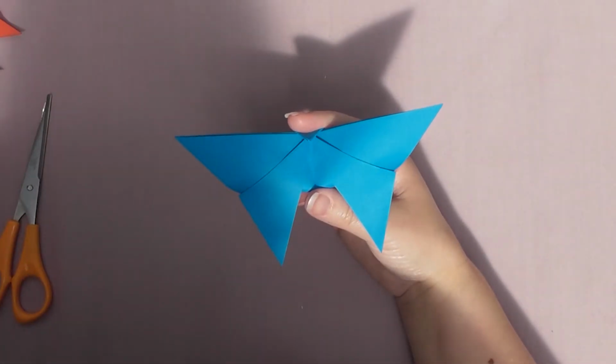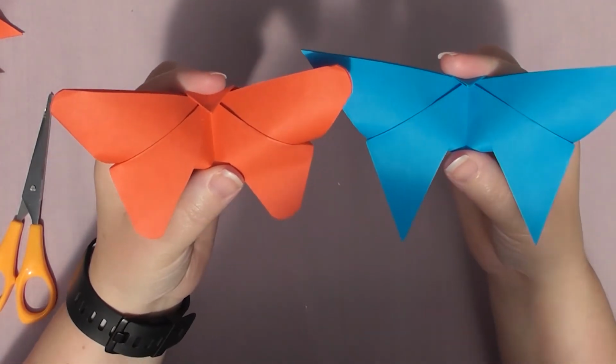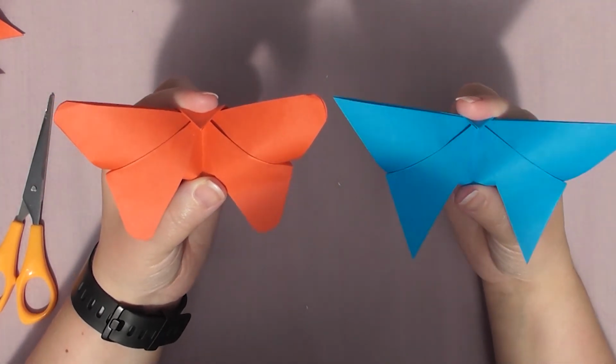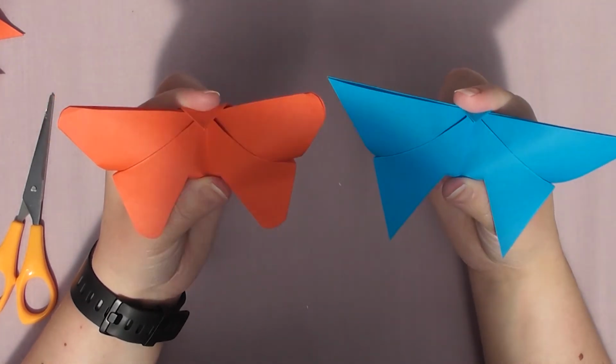And as I said, if you cut the edges off, you'd get one about that size. So again, just make your mind up, choose which one you want and make them. I make both because I like them, but they both look pretty.